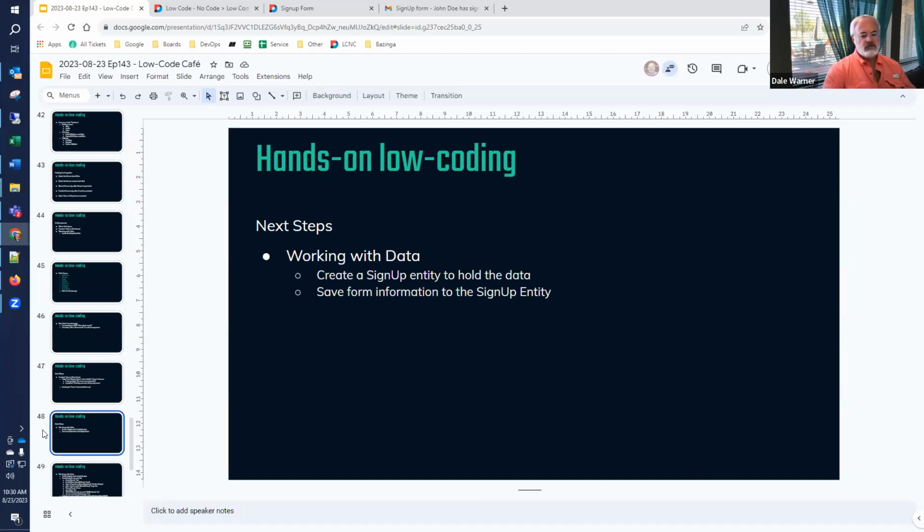If you fill in the form, it sends an email. Data is not recorded anywhere. If the user doesn't get the email, something goes wrong or it goes in spam or whatever, there ends up just kind of being no record of it. So we want to create a data table or an entity that's going to hold our data, and then in that same join button, we'll push the data into the sign up entity so that it's there forever. All right, so that gives us a new target.